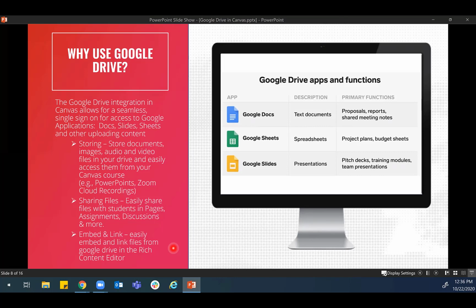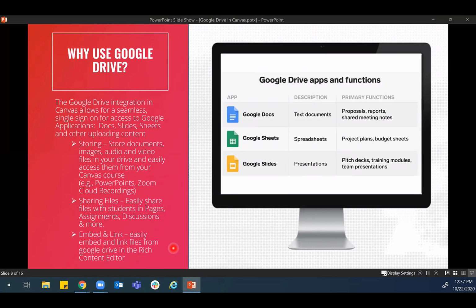So I know that that's something that's very easy to share files and keep as a storage that I can access anywhere. And then the other big thing is the student experience. As you start putting more and more things in your course, each and every one of those things has to load for the student every single time they access your course. So it starts to bog down the course size and really slow down that experience for them.